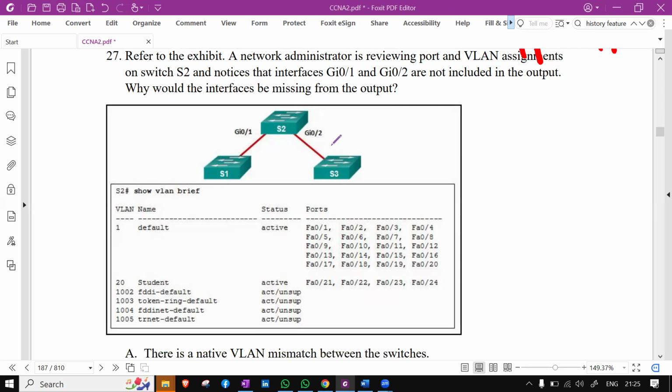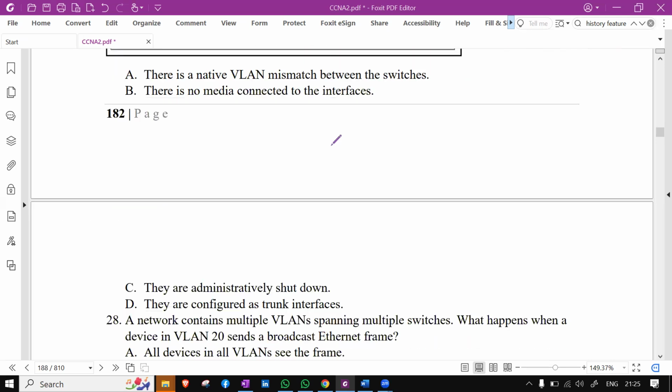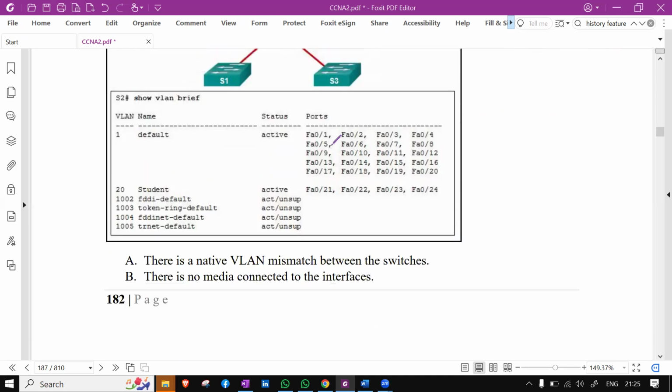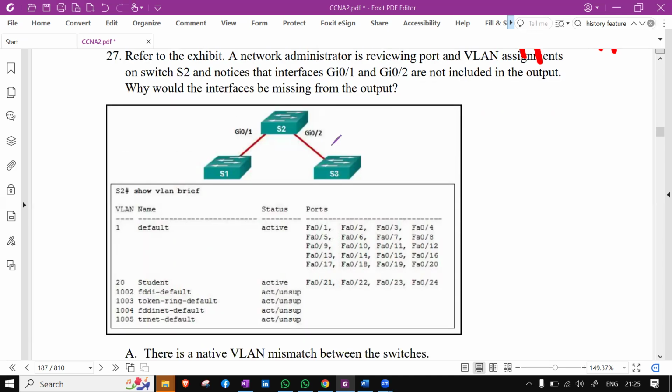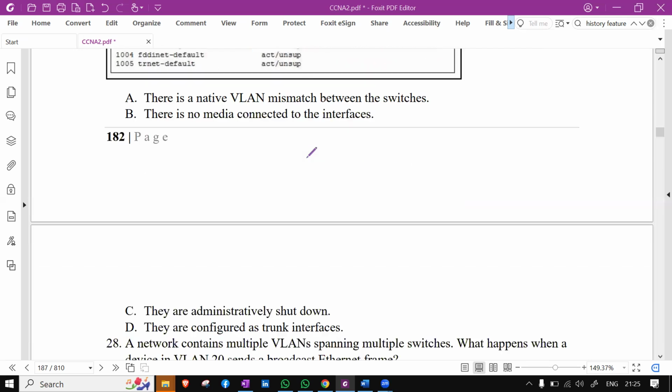If you see ports that are not shown, it's most probably because they are trunks. To show the trunks, you need another command. I think show interfaces trunk. It shows the ports configured for trunking.